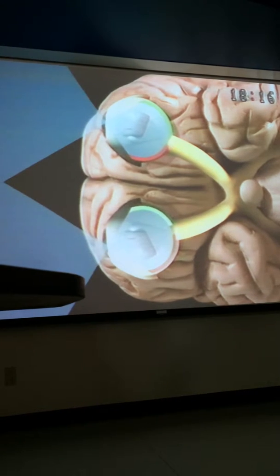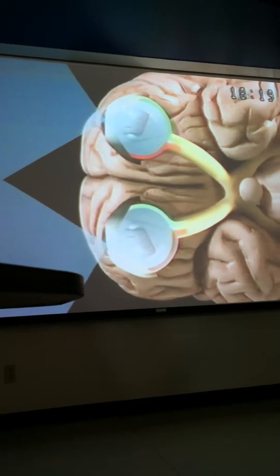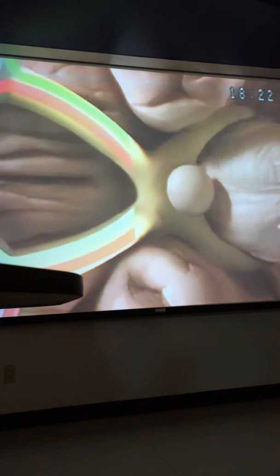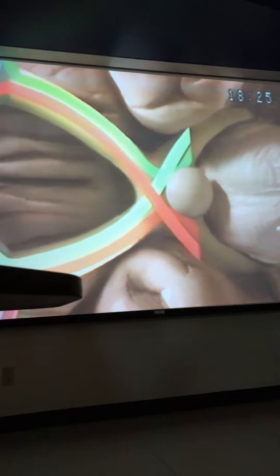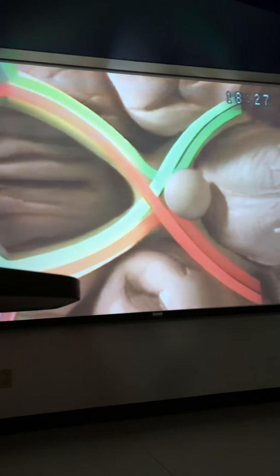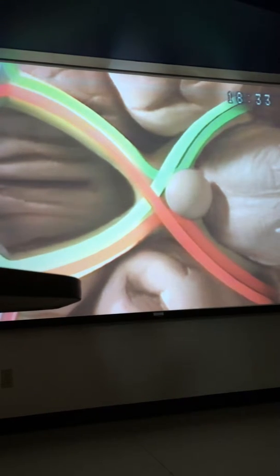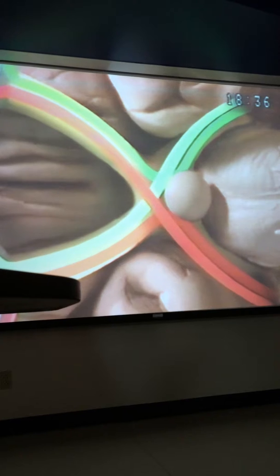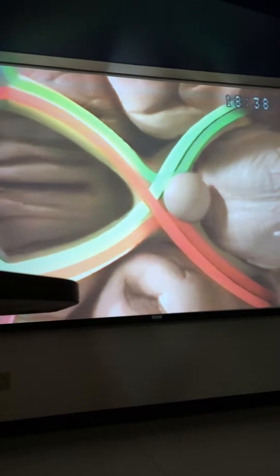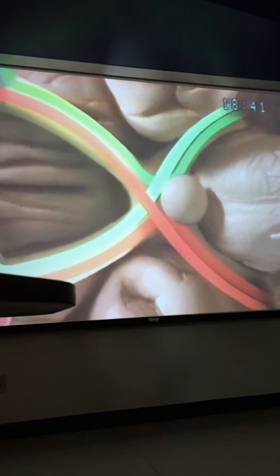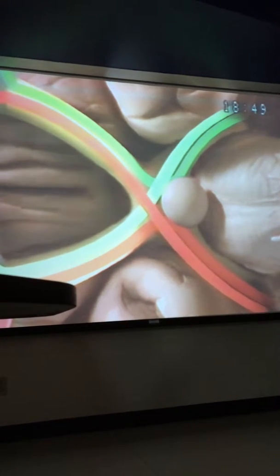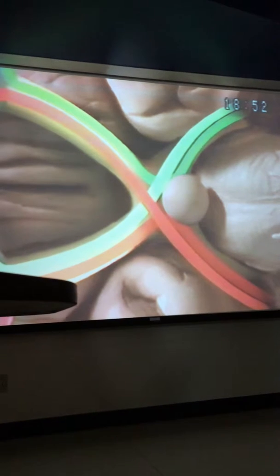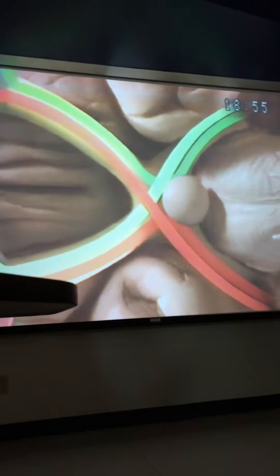The optic nerves enter the skull and pass back beneath the brain to come together at the midline to form the optic chiasm. It's a crossing point. The axons from the retinal ganglion cells in the nasal half of each eye cross the midline, while those from the temporal half do not. Approximately half of the retinal ganglion cell axons, those from the nasal half of the retina, cross over, so that all the fibers from the right half of each retina go to the right side of the brain, and vice versa.